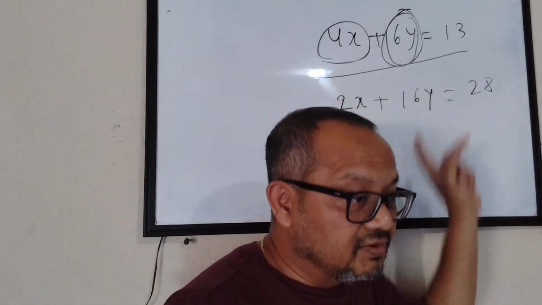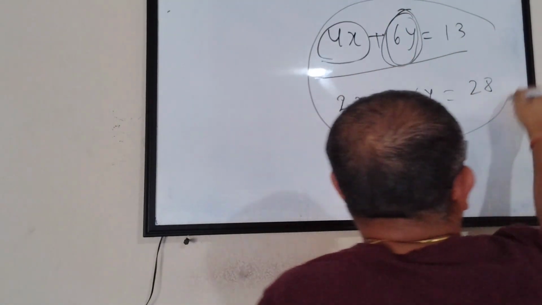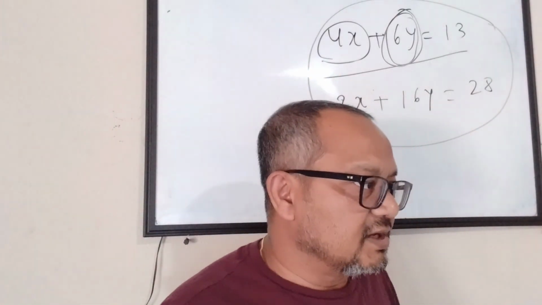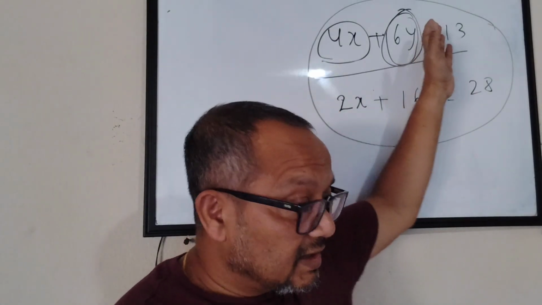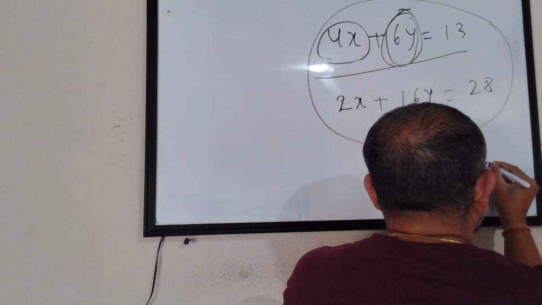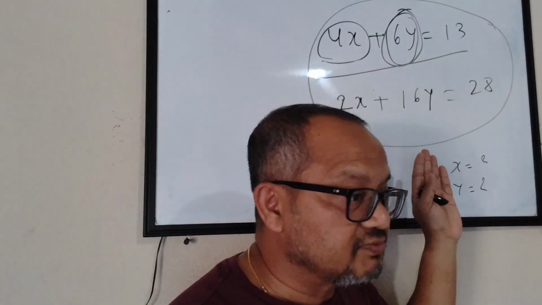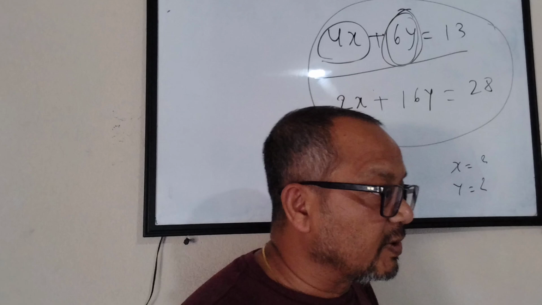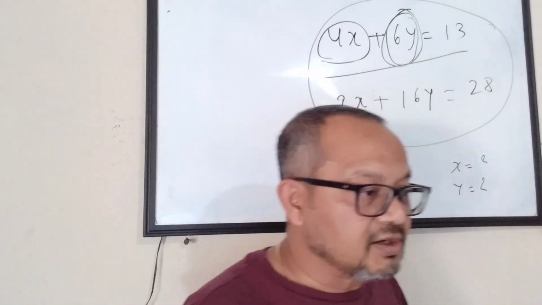Now you have two friends working together to get a solution. This combination of two friends, or many friends, is called a system of equations. I'm not saying that this will always give you an absolute value for x equal to something and y equal to something. There are different scenarios that we might come across depending on what kind of equations we are dealing with. But if you have a group of equations to deal with and a group of variables to solve for, then there is a possibility. And this group of equations is called a system of equations.